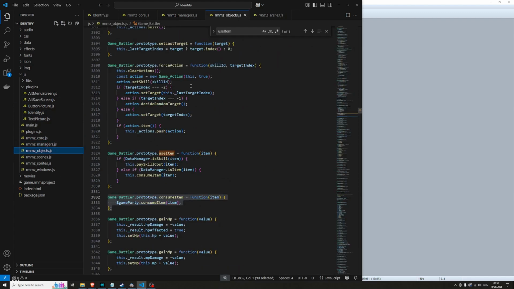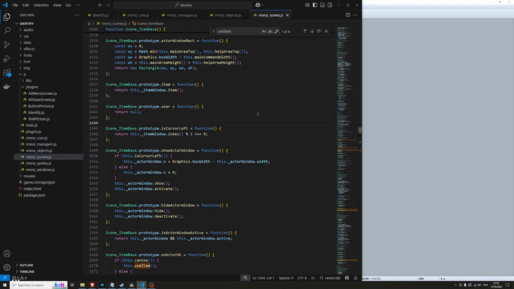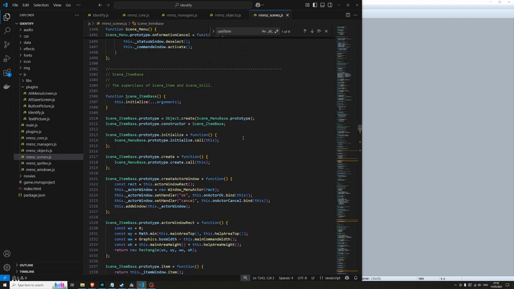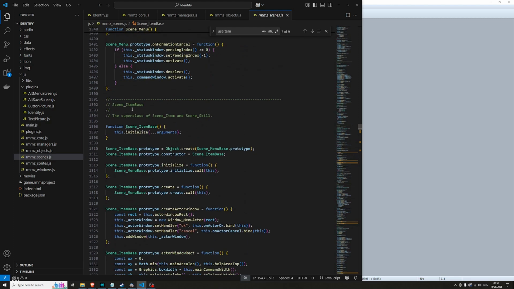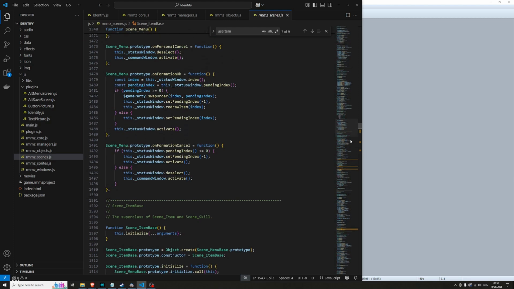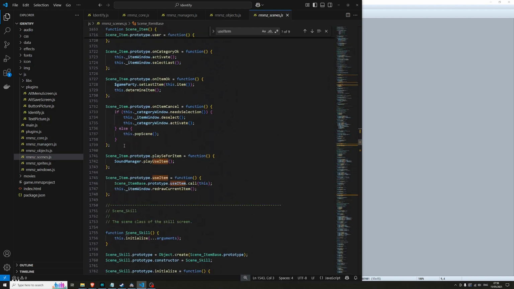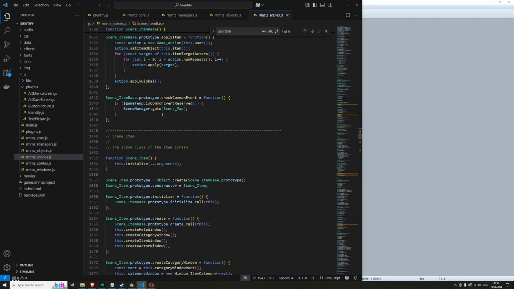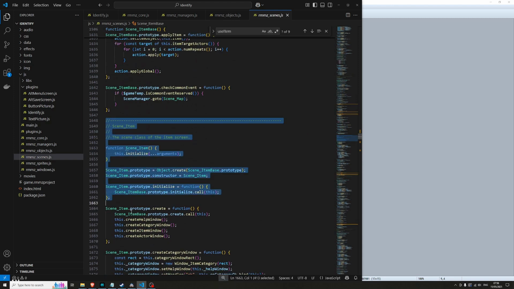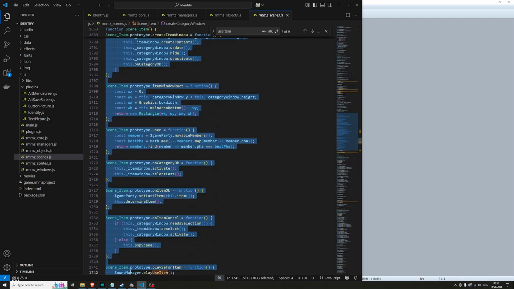So what scene do we want? What scene is closest to what we're looking for? Probably scene item. Right, let's just rip scene item and see what we can do with it.